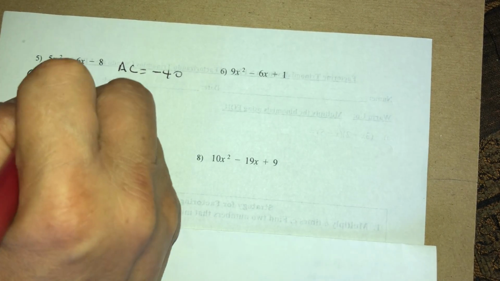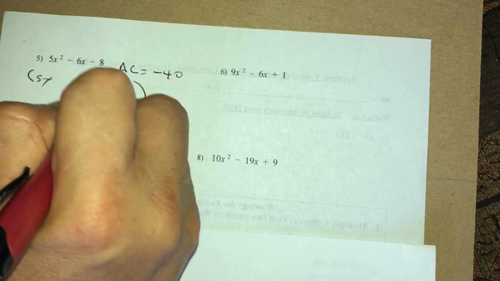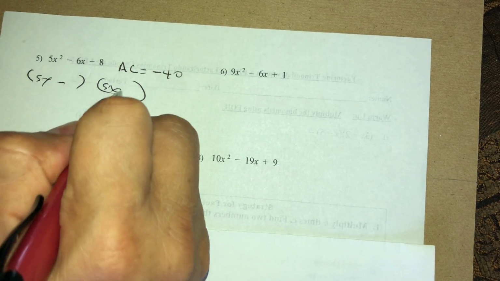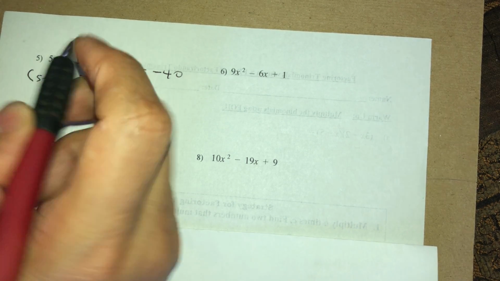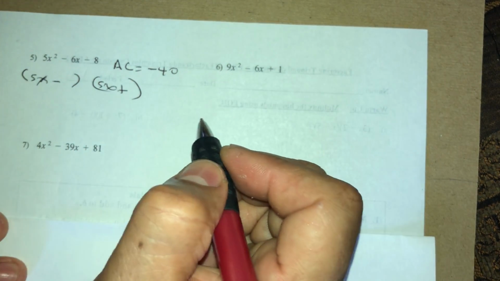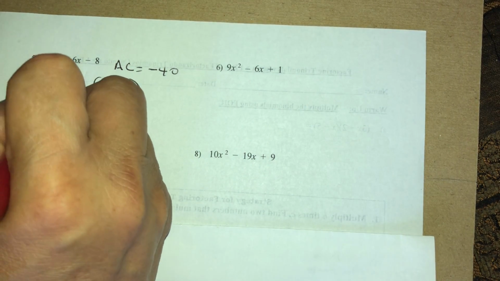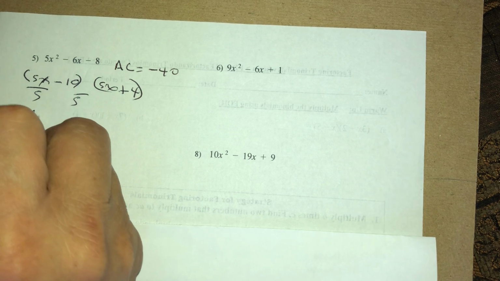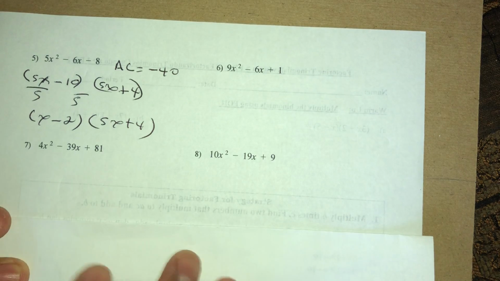So, let's open our set of parentheses. I'm going to keep 5x here and 5x here, and because that's negative, I need different signs. So I'm going to keep my minus here and my plus here, okay? Because I like to use, remember, the middle term sign first. 2 factors of 40, that when I subtract it will give me negative 6, so it has to be 10 and 4. Now this one I had to divide by 5, and I will have left x minus 2, and that will remain the same. Okay?